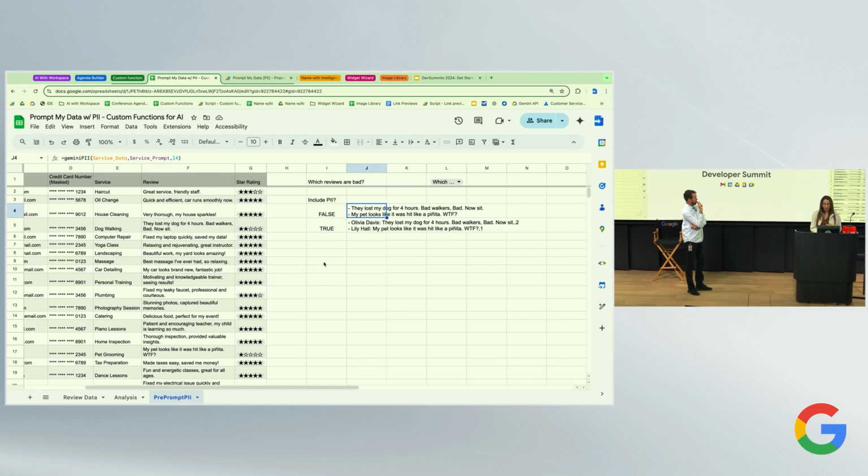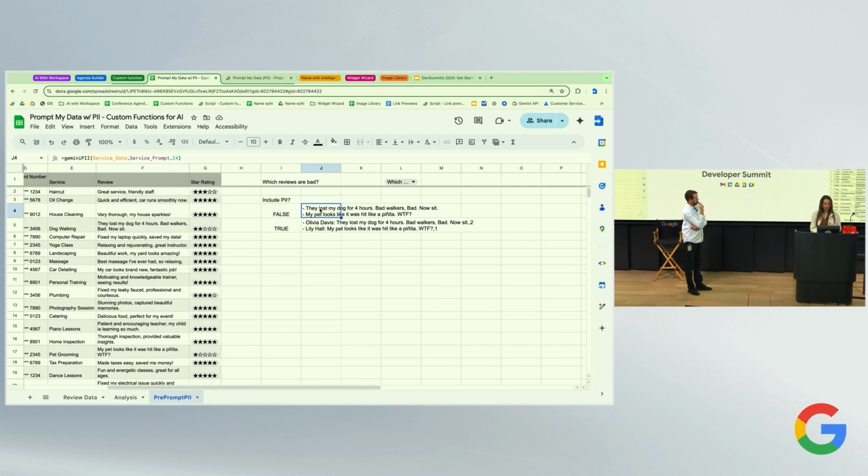Here, you can see that we've updated our custom function to include a third argument. First, we have our range again, and we're going to use our customer data over here. We've also got our prompt, which is pulling from here, and we've got a drop down that we can choose from to change it. This last argument is just a Boolean as to whether or not we want to include PII. As you can see here, we don't want to include PII, and here we do want to include PII, and it's pulling in our customer name with their review.